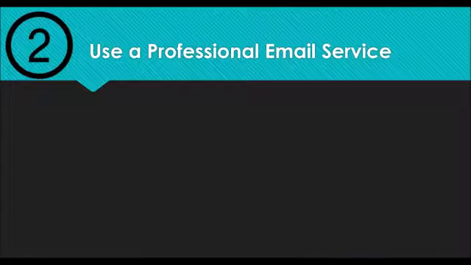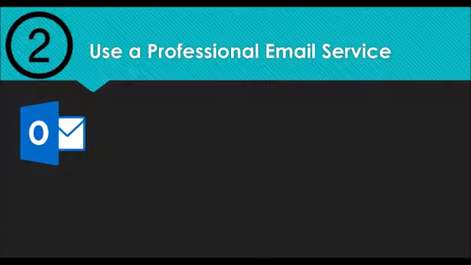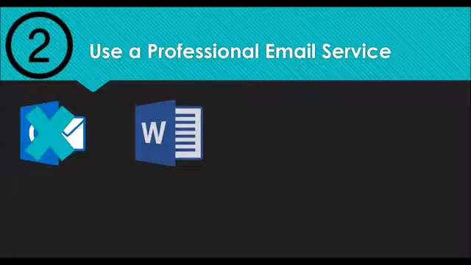The next tip is to use a professional email service. A quality e-newsletter provider is really a must. Outlook is not built to handle a large number of subscribers and mass emails, and maintenance is really troublesome. So if you're doing an e-newsletter by going to Outlook and just typing it in and sending it out to a mailing list on Outlook, that's not a good idea.